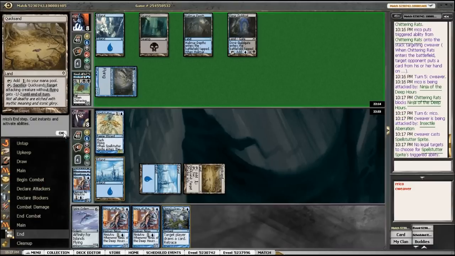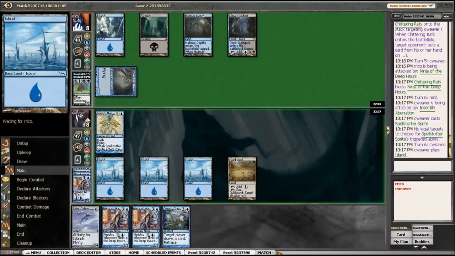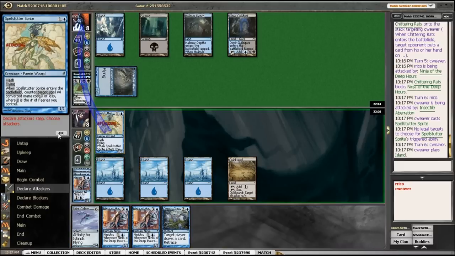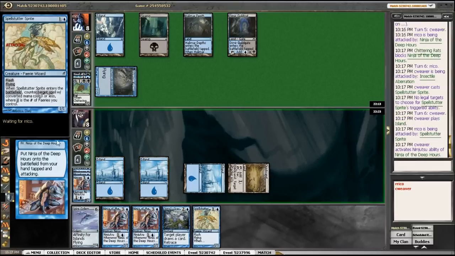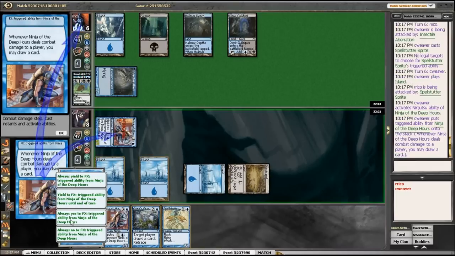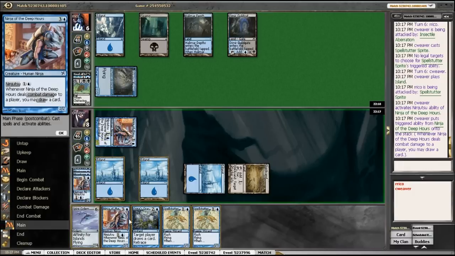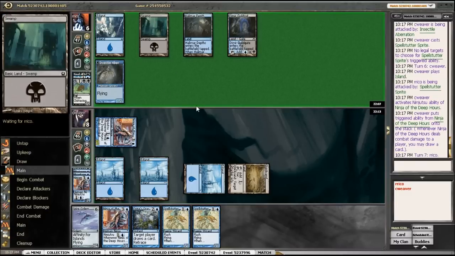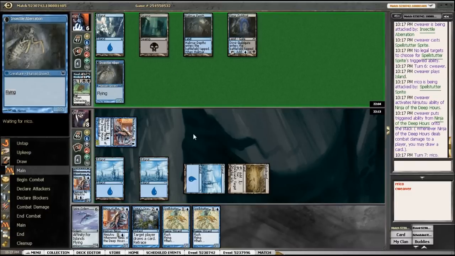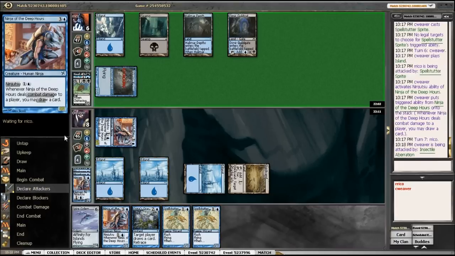Spell Stutter gets through, and it's possible. No, not getting killed. That's good. Drew another land, also good. And let's get this ninja in here again. I drew another Spell Stutter. So we're both on three turn clocks here, which means the onus is on him to do something. He's still coming in with the Delver.